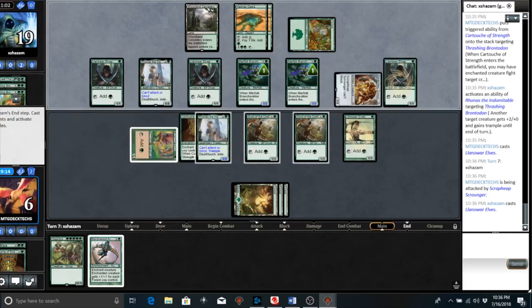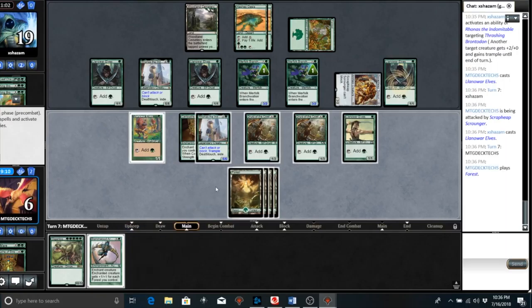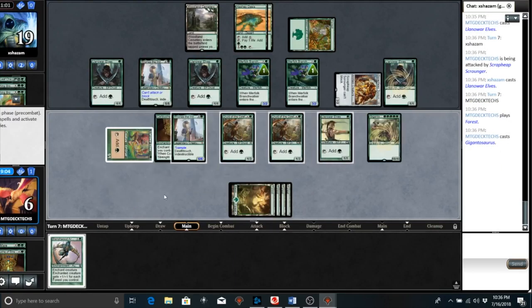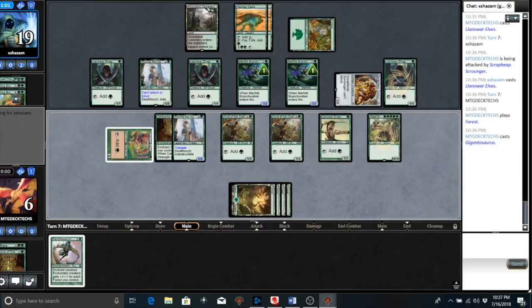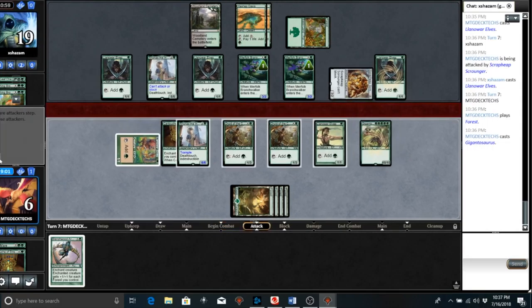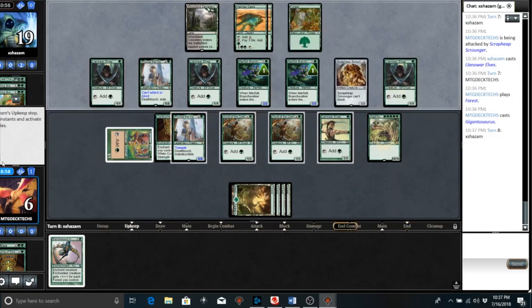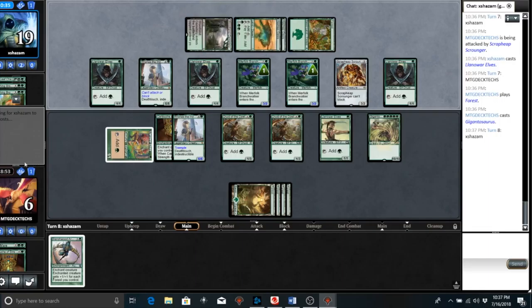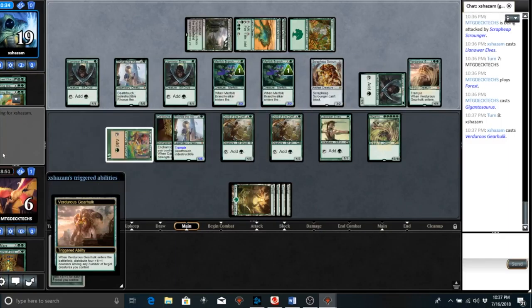Elvish Rose is fine. Kalonian is good. We're just passing here. It's a silly game. What are our opponents up to here? I'm guessing they're probably pumping with Runas. Verdurous Gearhulk is brutal. That is so bad.